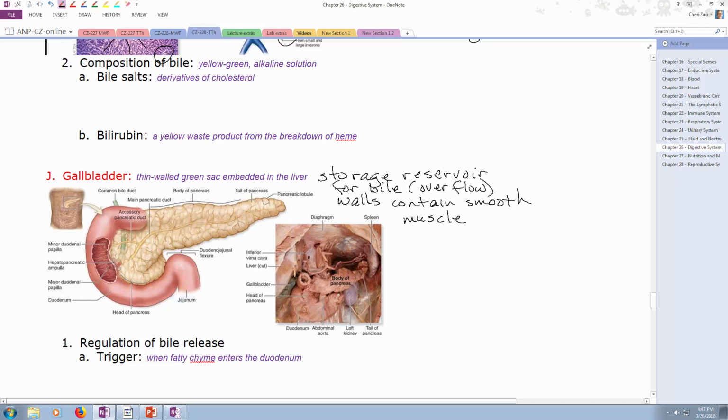And will contract when a certain hormone is released. We just mentioned it, and it's up above in your notes: which of the two hormones, or three, because gastrin's a hormone, secretin's a hormone, and cholecystokinin is a hormone, which one, based upon the name even, is going to be the one that's going to... CCK. That's right. So CCK stimulates GB, gallbladder contraction.